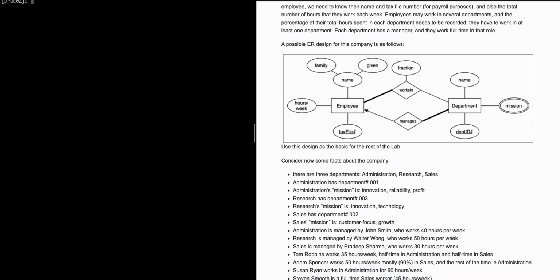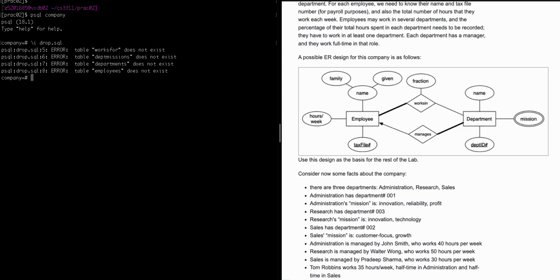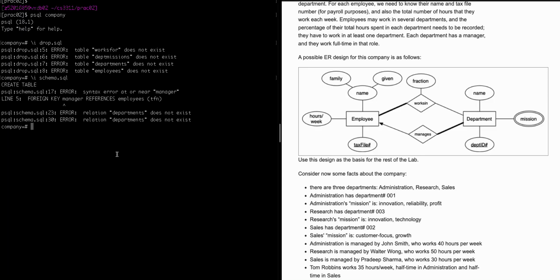Okay, let's look at whether we have implemented the foreign key manager correctly. So let's just drop all of the tables if they exist. Then let's load the schema.sql. See, it looks like there's a syntax error with manager.